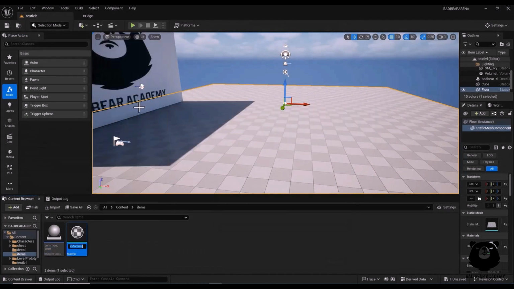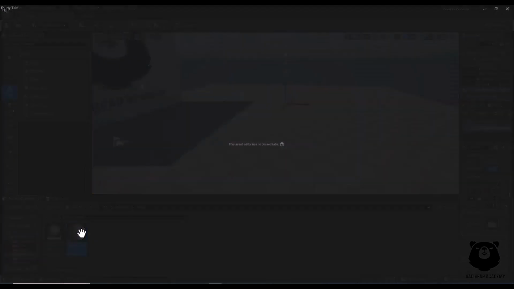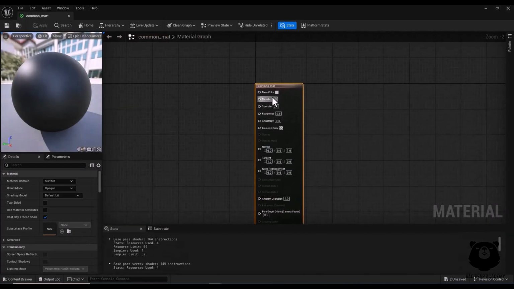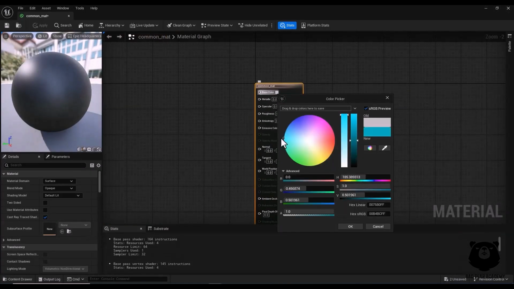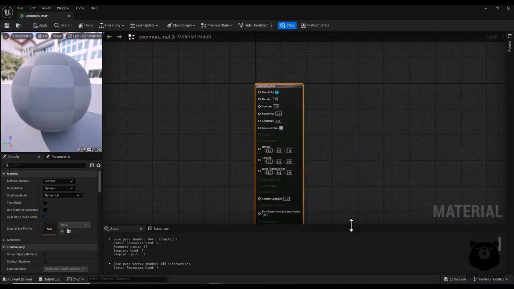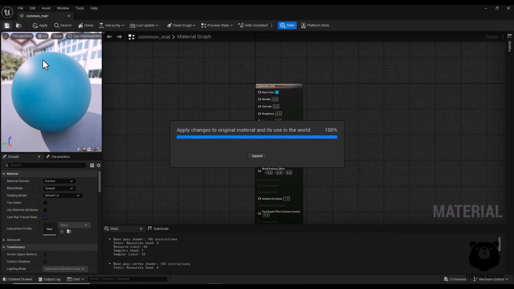Now I create a material and name it common underscore mat. I set the base color of this material to blue because I want my common item to be blue.